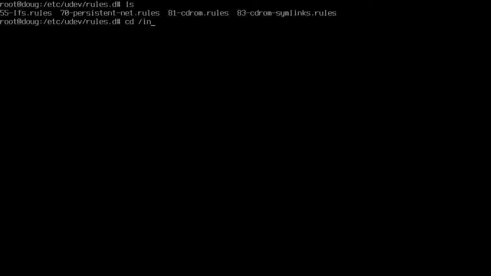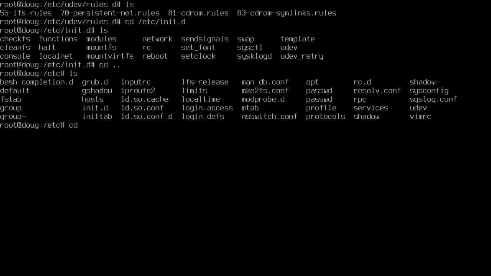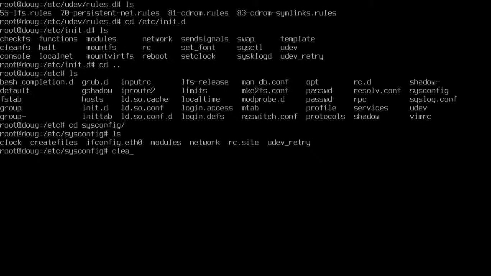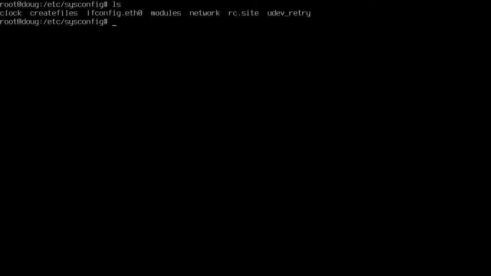So that's okay. But the problem is that if I go to init or /etc/init.d, or I go back up here, go into sysconfig, the problem is that I only have one device here, which is Ethernet 0, okay, or only my eth0. So that kind of screwed me up for a little bit, and I did some maneuvering with that. And it's not hard at all, not hard at all. In earlier LFSs, there was a directory in here. It's called network-devices, I think. Network devices, and under that I think there was an IPv4 configuration file. Alright, but in this LFS they changed it.